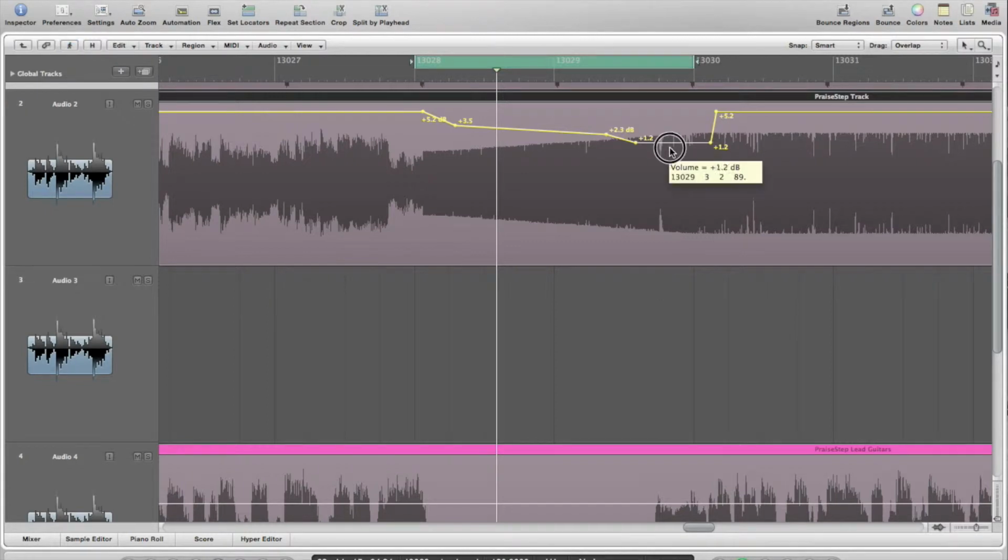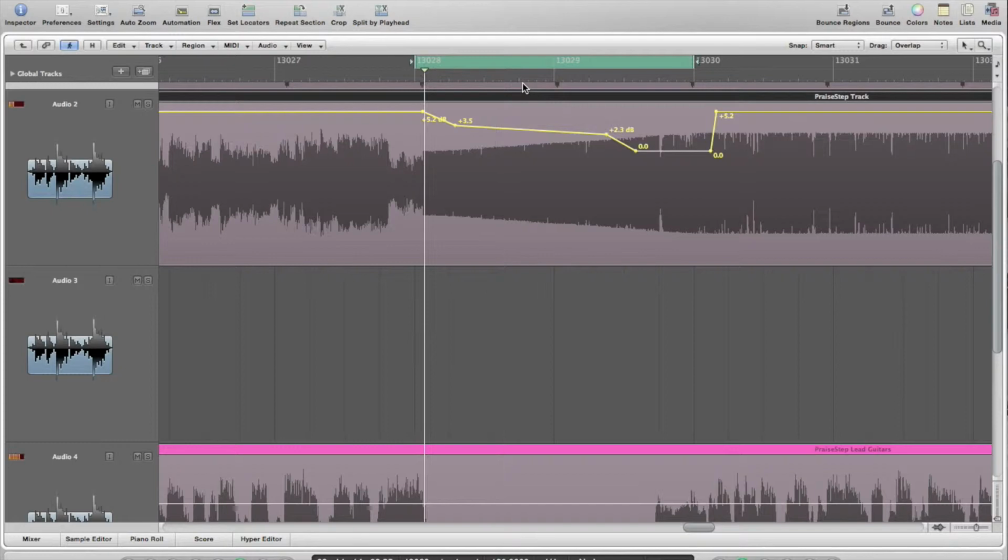It's a bit hard to hear without it plugged into a full system, so I'll just make it a bit more dramatic. Yeah, okay, obviously that's not what we want to do with the track. We don't want to get rid of it completely, but that just shows you how it's working.